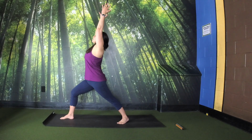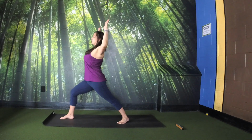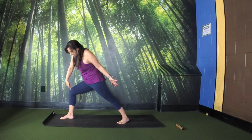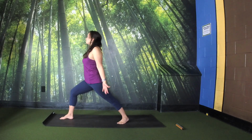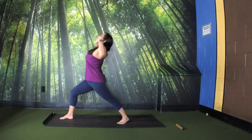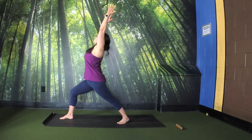Arms lift. Modify the arms as you need to. Bend at the elbows or arms at your sides, especially if you have shoulder issues. Check that right knee. It's directly over the heel. Anchor in the tailbone, but it's a back bend, so there should be a nice arch in your back. And breathe.